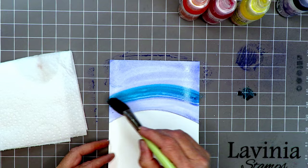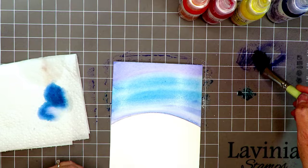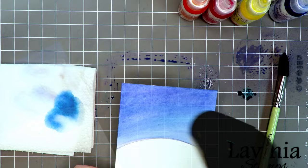And now for a little teal, and I think that was a little bit too strong for me, so I took my brush and watered it and just dabbed some off and blended it back in again. Added some more periwinkle to the top to darken it, it's a lovely colour, and I think I then dried off and added another layer, and there it is.